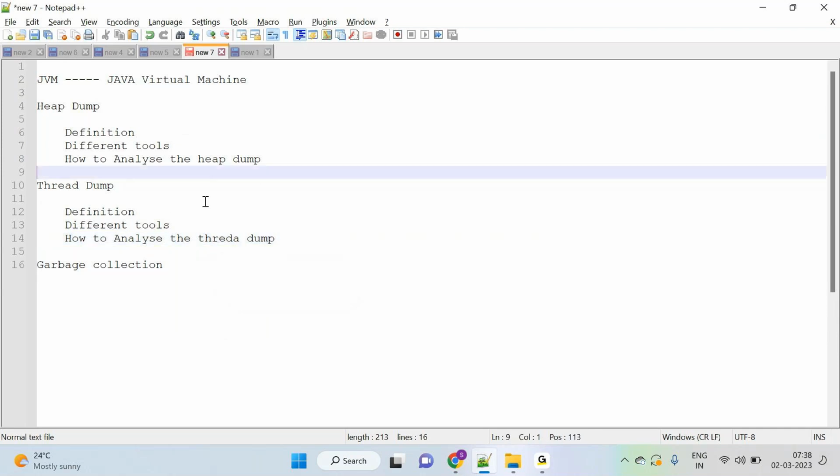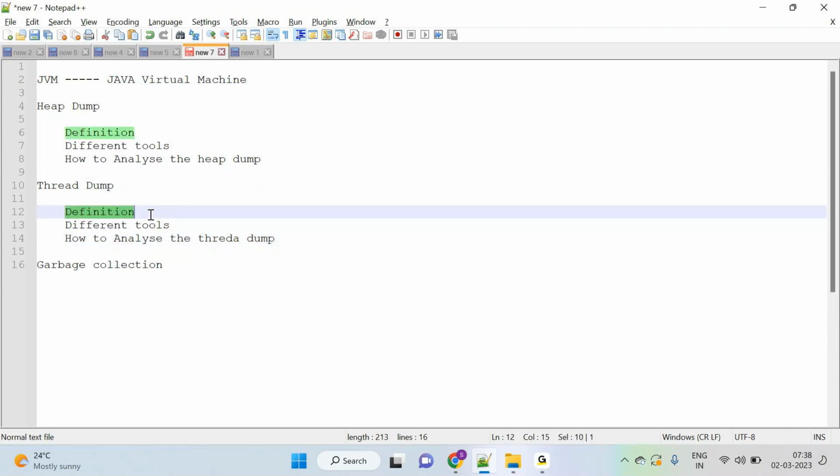This we are also going to do like this: first of all, the definition. What is a thread dump? Taking the thread snapshot during the problematic situation.